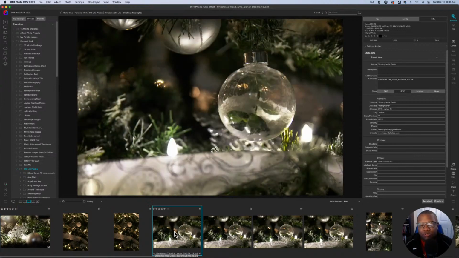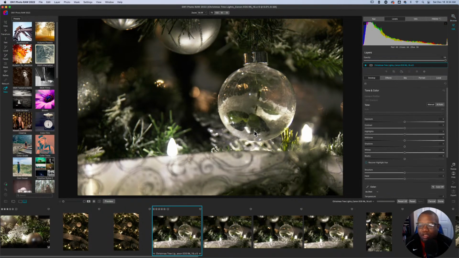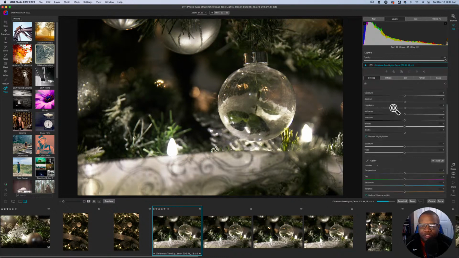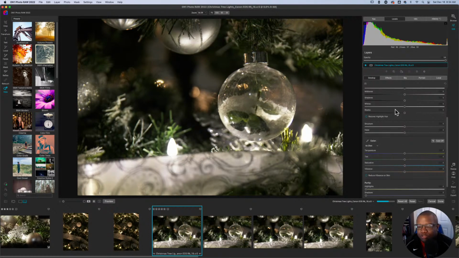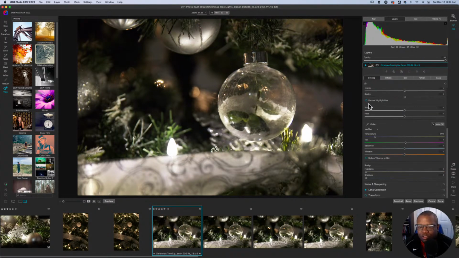Now, I really enjoyed this photo. I have some work to do to it, right? There's like a green tint, and I guess we could take a look at it now. There's no reason why we can't take a look at it. There is a green tint to the image, and I guess that was just in the fast preview because it looks like it's kind of gone there.